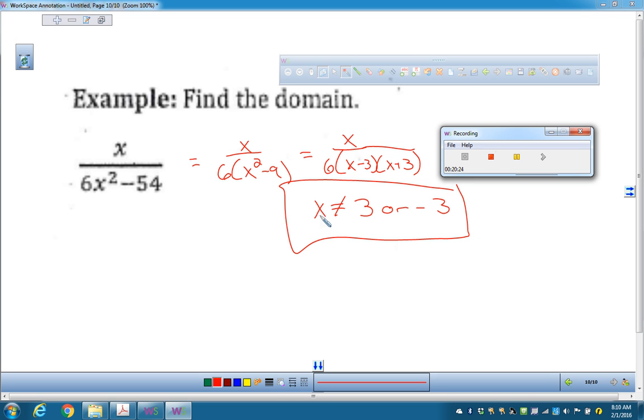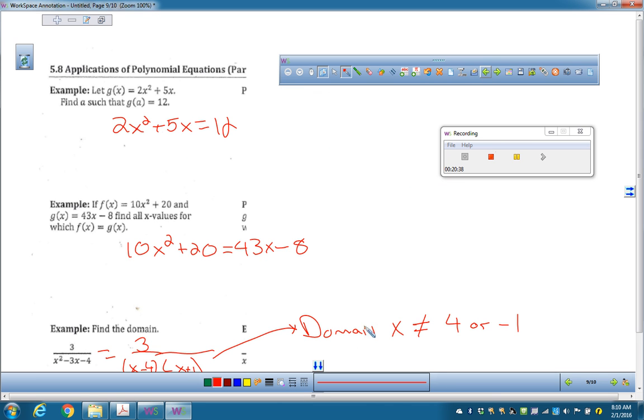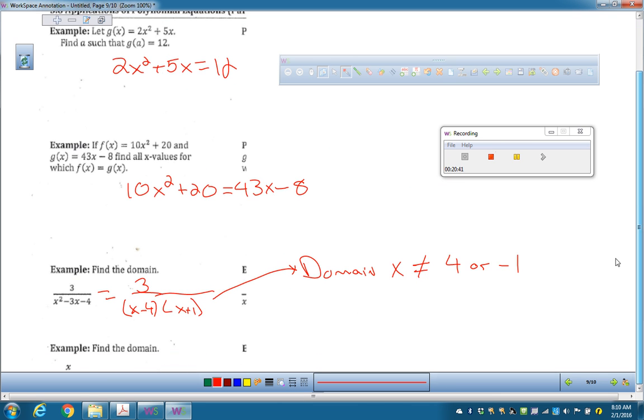I didn't tell you how to do this one. Those of you in my viewing audience, I know people are logging in today just to watch me and hear my dynamic teaching, but this is how you do this one. What's the previous one? This one, domain over here, I didn't talk about. Domain is 4 or negative 1, and that's it. Remember, you heard it here on roller derby.